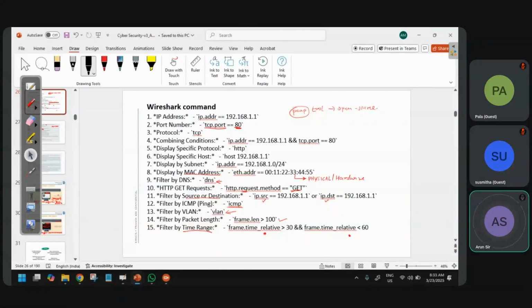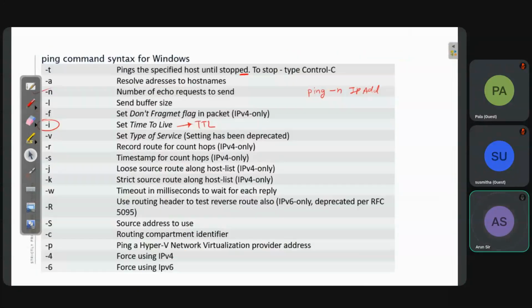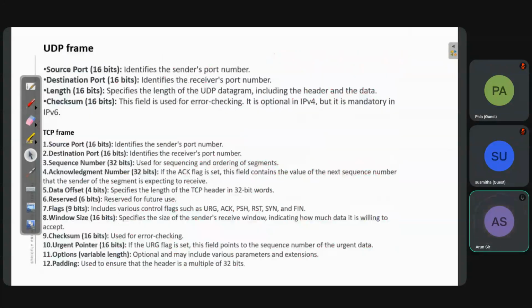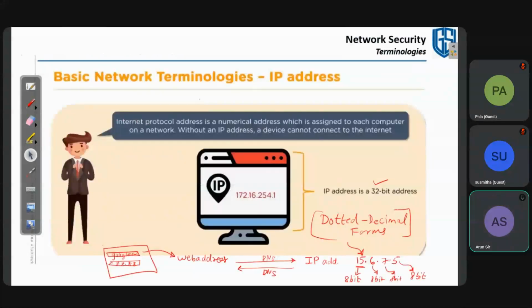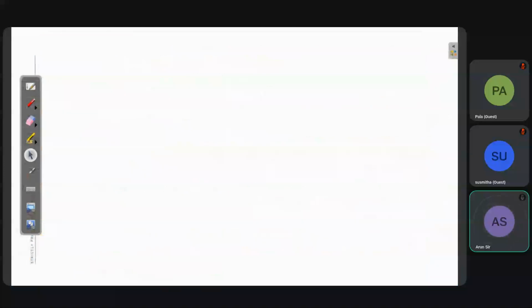We can also use combined statements of all these commands. Wireshark is a very famous tool and we can use it for packet capturing. It is called a pcap tool, and it is open source. I'll just show you the demonstration part.